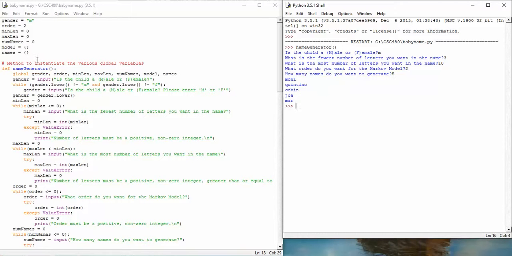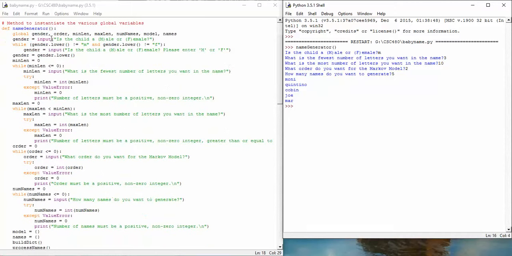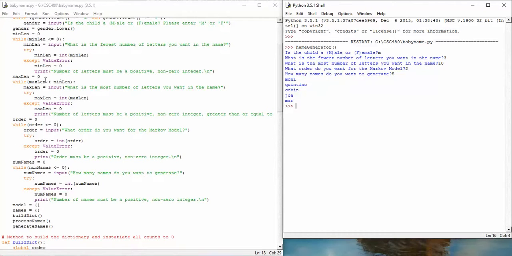So now the method that I went through to create this: we have the initial instantiation method. This asks the questions that you saw here for the gender, making sure that it's either M or F, and repeating until it gets a valid response. Length, which must be an integer greater than 0. Same thing with maximum length. It must be an integer greater than the minimum length.